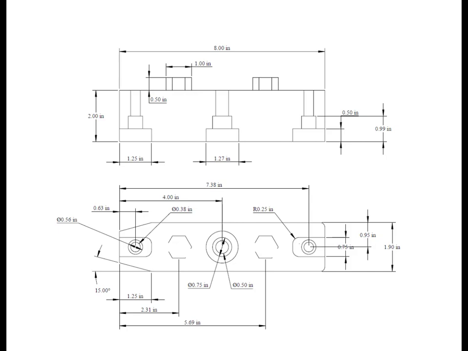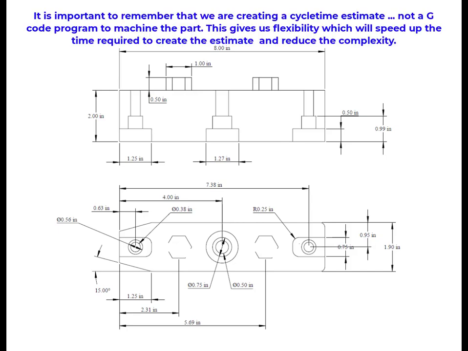There are two important points to consider which are sometimes overlooked when creating cycle time estimates. Missing these points can make the estimating process overly complex and overly detailed, leading to longer than required estimating times and complexity. First, it is important to remember that our goal is to calculate a machining cycle time and not to create a G-code program to machine the part. Therefore, we will be utilizing machining operations and specifications that are as close as possible to the actual machining operations and specs that would be used to machine the part, but we do not have to be exact because we are not actually machining the part.